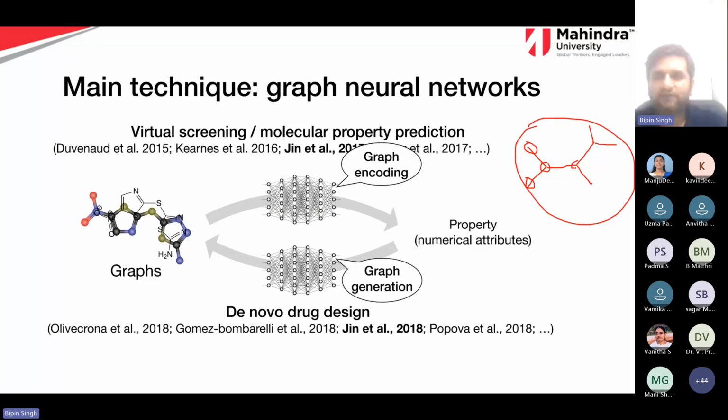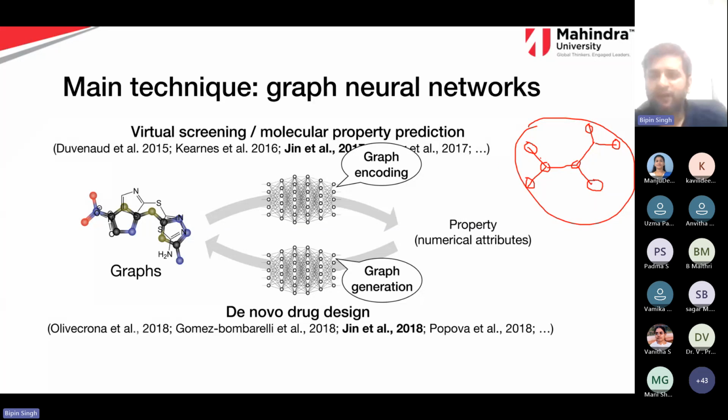Likewise, this is a graph representation of molecules. Generally, the AI methods which try to generate new molecules encode the structure of a complex molecule as a graph, and they build deep learning models based on the graph representation of the molecule. The question comes: why do we need to represent this as a graph? Why not a structured cell?